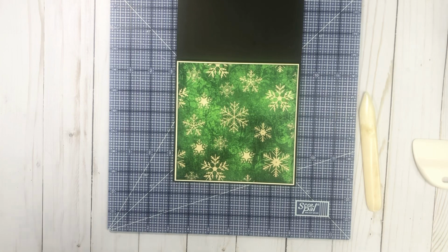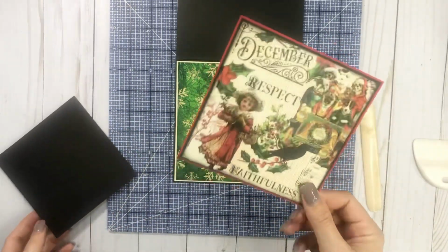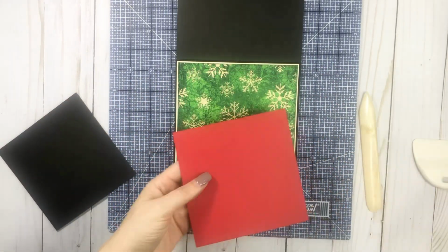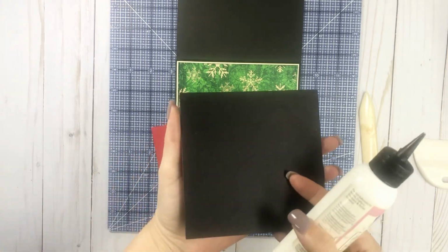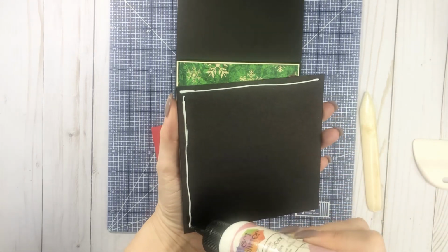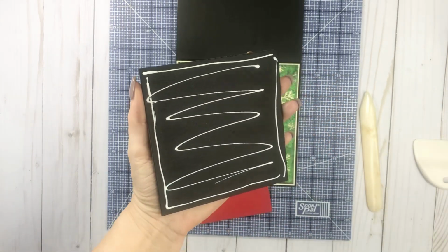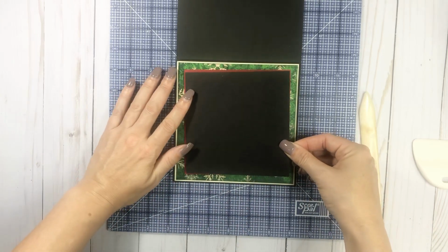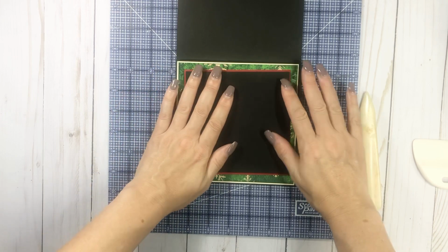And then I used chipboard underneath mine to pop it up. You can use whatever, you don't even have to. It could be fine just like that. I just wanted a little bit more dimension. So I did chipboard and I just cut it 5 by 5. I'll tell you the measurements of this piece here. So I just make it a little bit smaller than my regular piece. Get that on there.